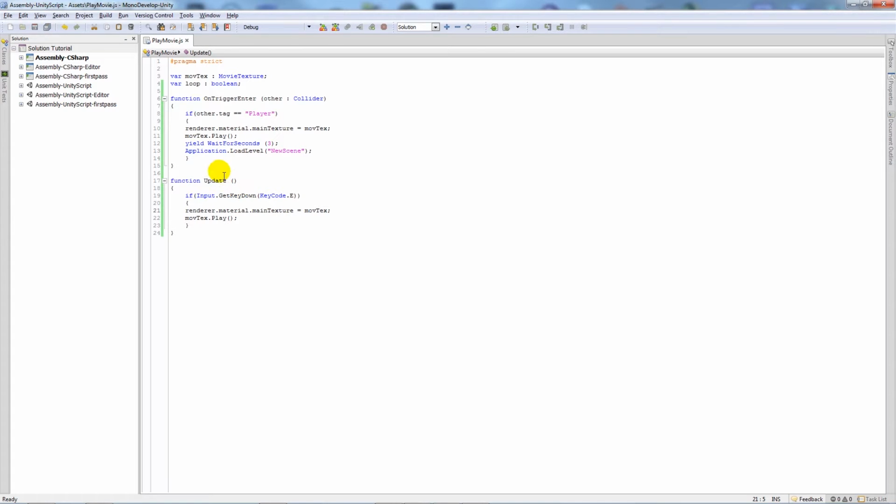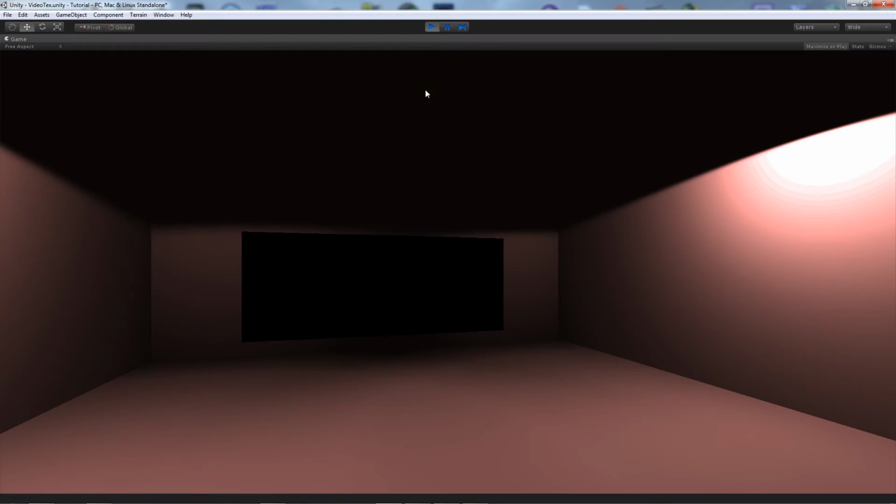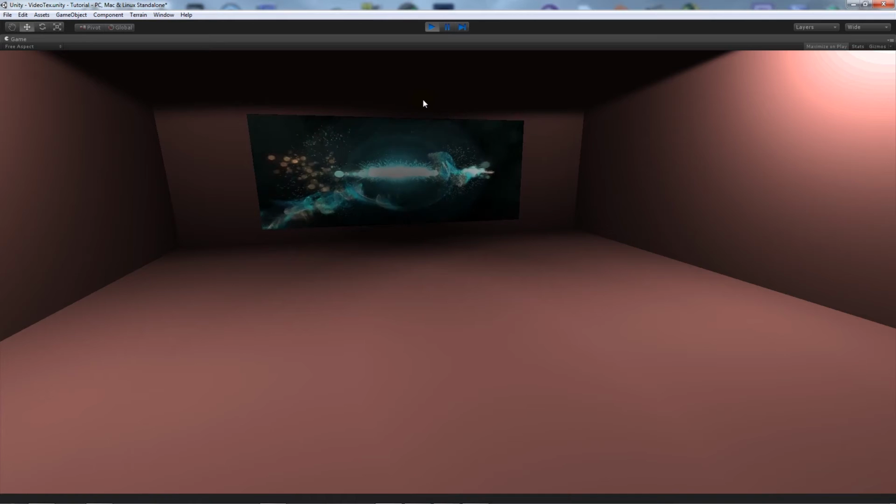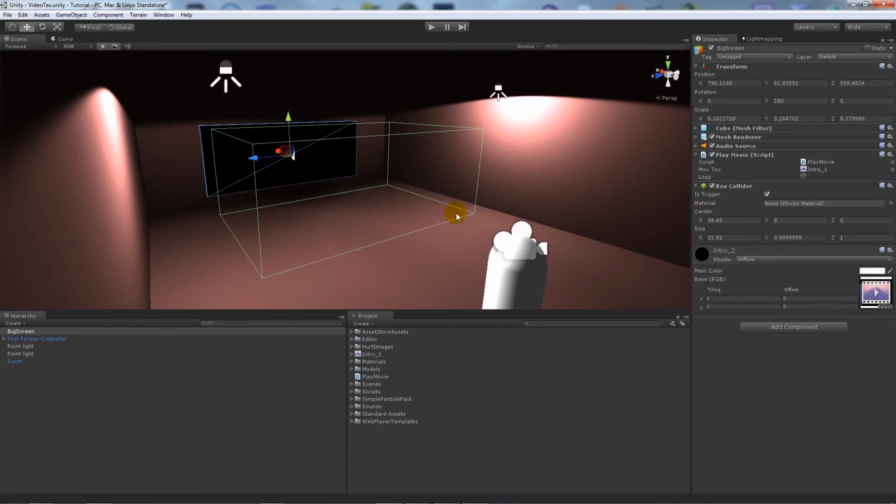So if we go into the collider and press E, it will actually start. Let me save that, and I'll show you. When we press play, we can press E, and we get it playing.